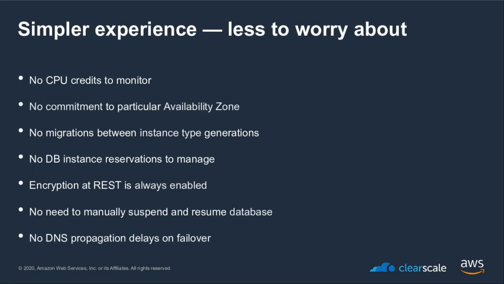And really that goes into less to worry about. So you don't have to look at how many CPU credits you have to look at with kind of managed services within Amazon. You don't have any commitment to a particular availability zone or data center. You don't have to look at when new instance types or new compute types are released. You don't have to look at changing to those, and upgrading. Amazon manages that completely for you. You don't have to worry about the encryption or stopping databases when they're not in use. All of that is managed by Amazon, and I think it's a given, but the DNS is also completely managed by Amazon. You just hit one endpoint and they scale everything behind the scenes for you.